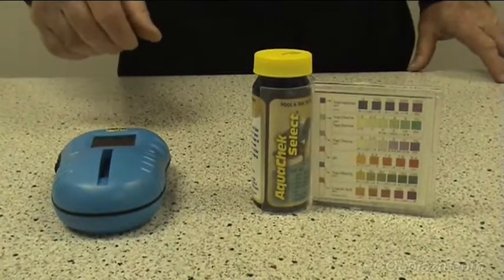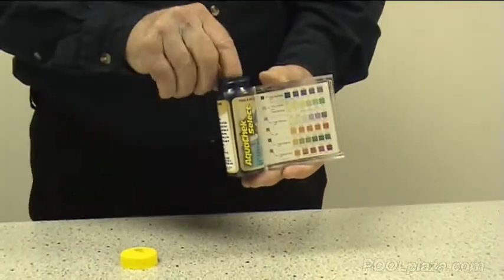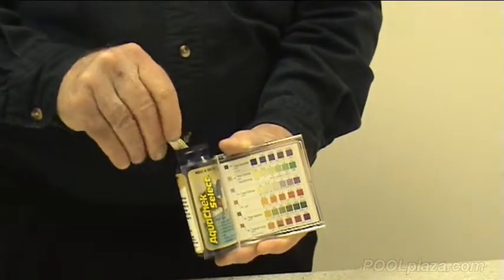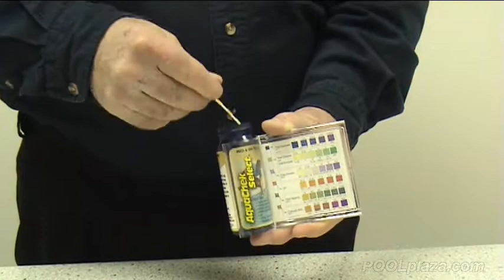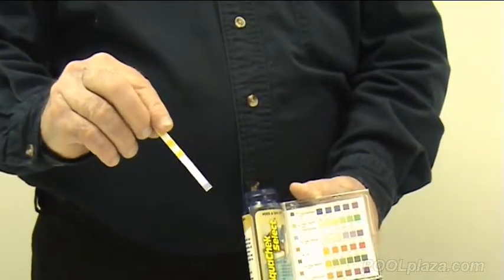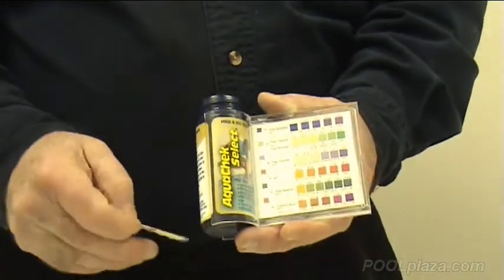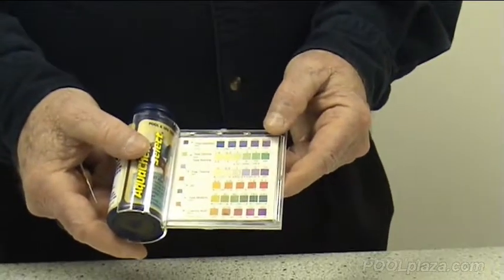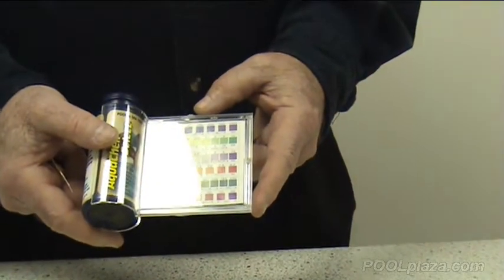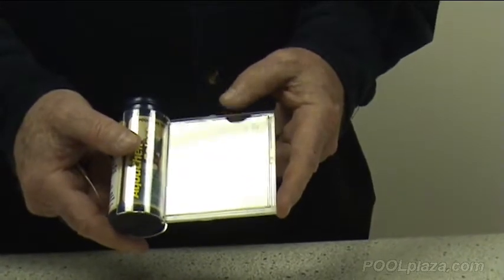Another very popular testing method is the use of test strips, which is less laborious than using the liquid reagents and also gives you just as accurate a reading. Test strips normally come with anywhere from 2 to 5 different test methods on them. This particular test strip includes a large color chart so that you can match the color results from your test strip and get an accurate reading of conditions in the pool.